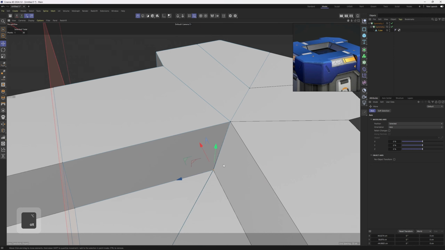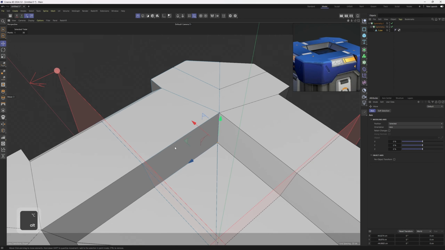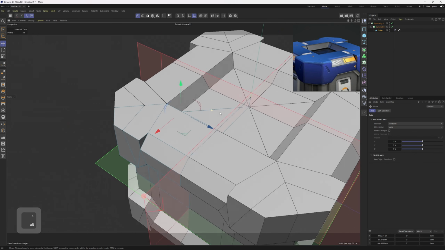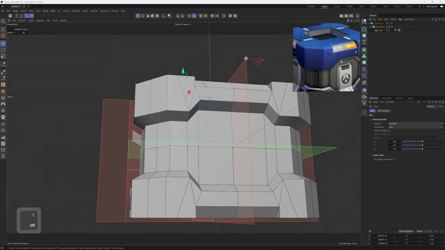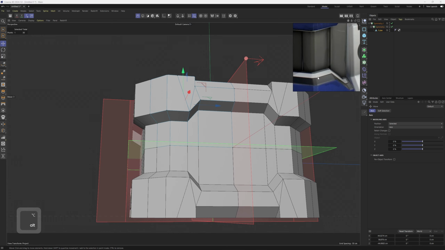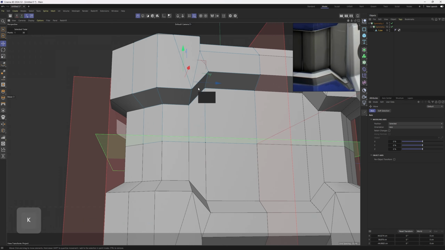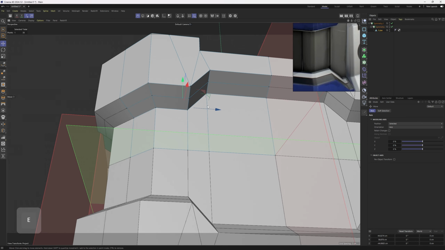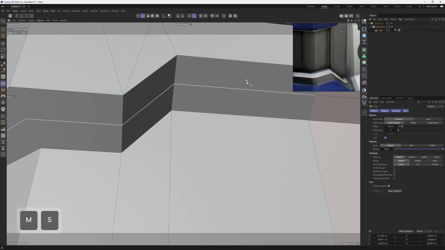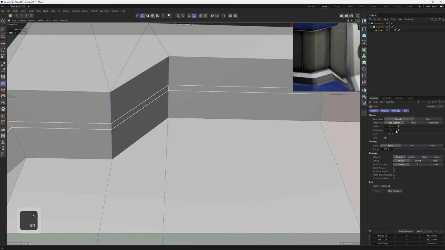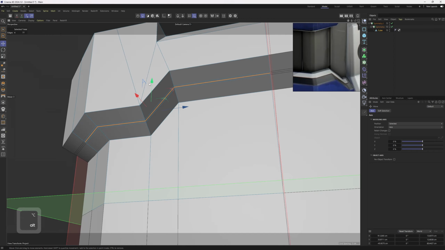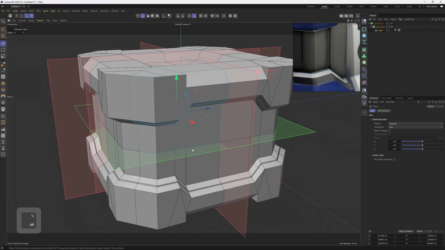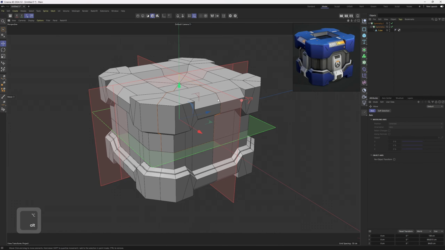the left. It's not gonna be perfect, but I will use a connect object when we are done with the object, so don't worry about that. Then the next detail I want to add is this one. So I will hold down Shift and loop cut in, select these edges, bevel them out. I will need one more segment so that I could select it and move it up. I think we are done with the model.